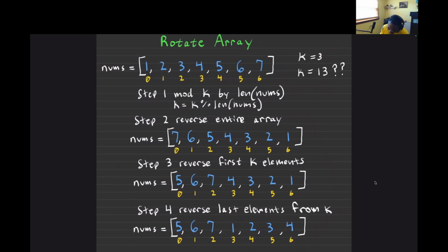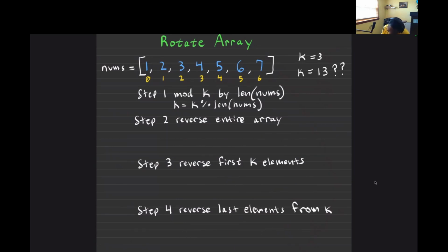So let's go ahead and code this up. And I'll actually keep the comments here. Okay, so I did this step here, so I already have that code. So then reverse the entire array. So we'll call a function called reverse. So reverse, we'll take an index 0, right? And len of nums minus 1, okay?